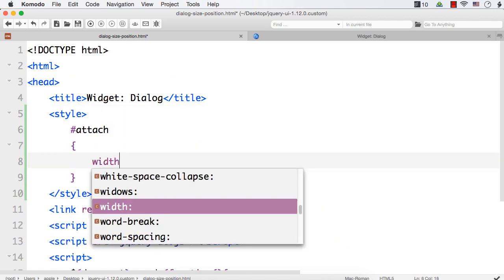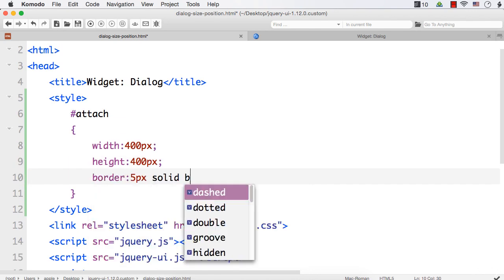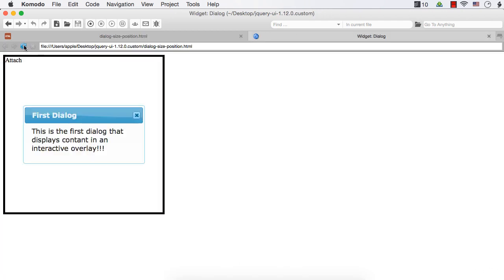Let me set width and height to be 400 px. And let me also add a border of 5 px solid black. Okay, now let's change this to hash attach. So hash attach, and let's try to see the output. Refresh. See, now it is attached to the div element, isn't it?